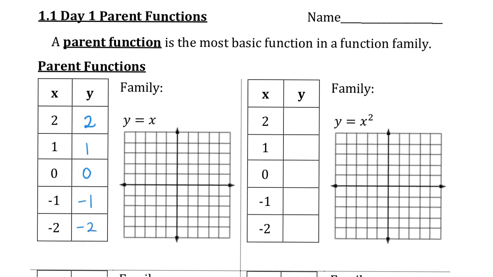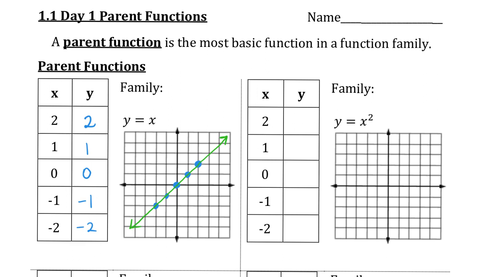Let's go ahead and graph these points. 2, 2. Okay, x, y, 1, 1. 0, 0 is at the origin. Negative 1, negative 1. Negative 1, negative 2. Now, I only picked 5 values for this graph, but it goes infinitely in each direction, so I'm going to make it nice and long. It's going to look like this.